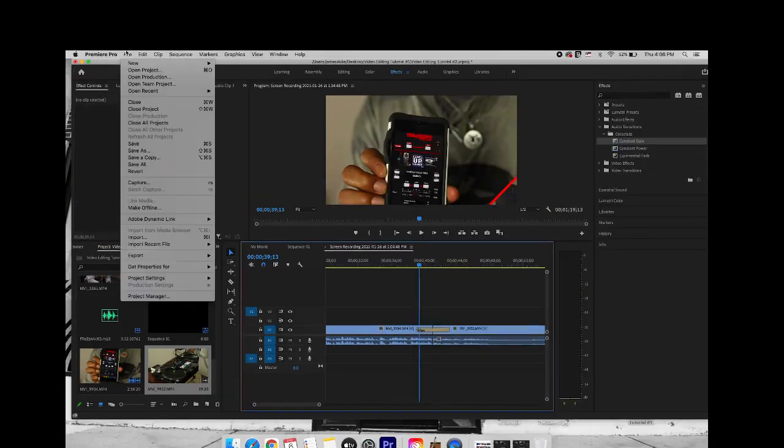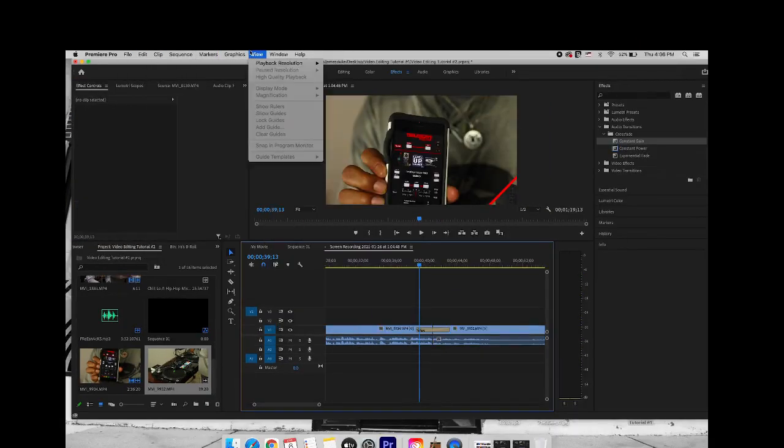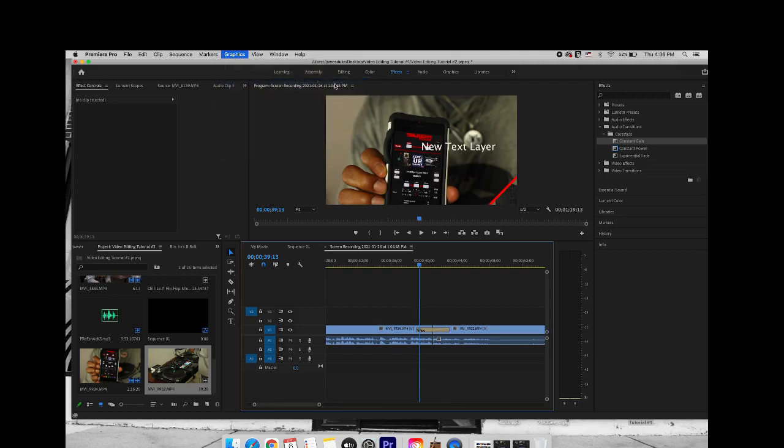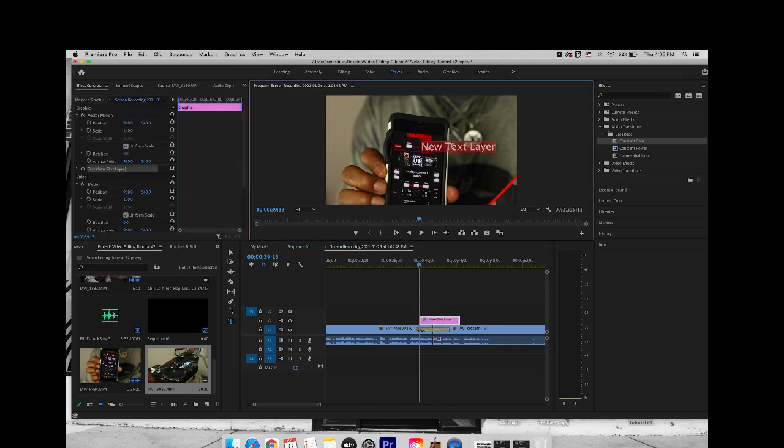There it'll give me a few options to make some things different. Now that we got our transitions in, we're going to play with some basic text. Go to your graphics tab, select new layer and text. As you see, it brings up this text on our screen. It's going to say new layer text by default, but you can select anywhere within that text and type whatever you want.